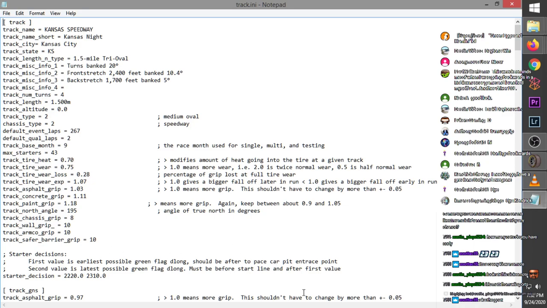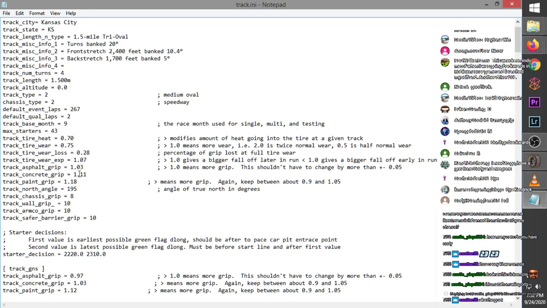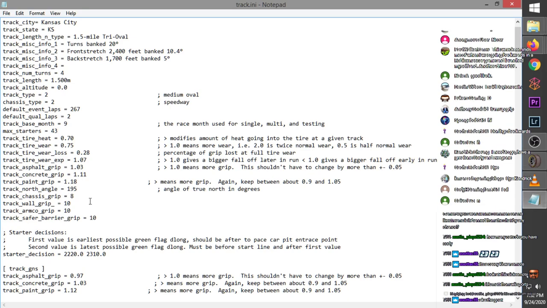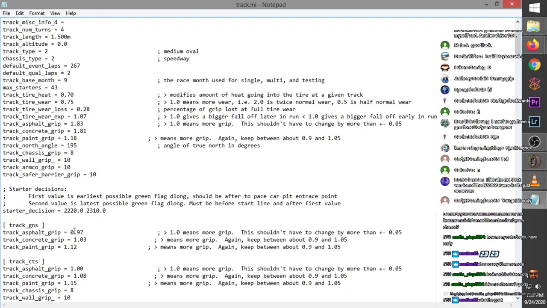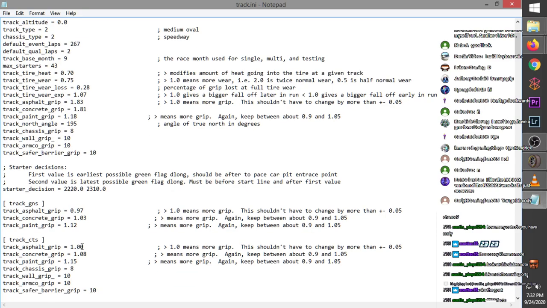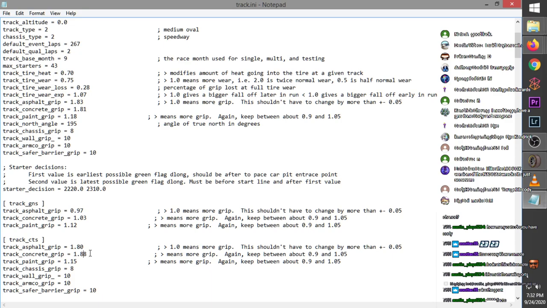Alright. So. Pascal. What am I looking at here? Am I just turning the asphalt and concrete grip up? I'll try to do that. It's like 1.8 for each. Oh, that's GNS. There we go. We want CTS. Track chassis grip.